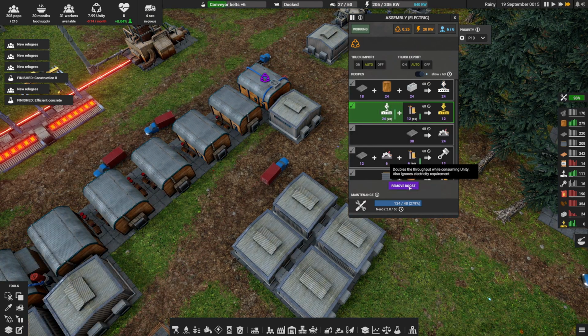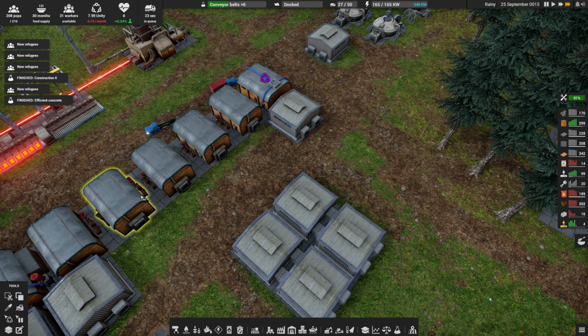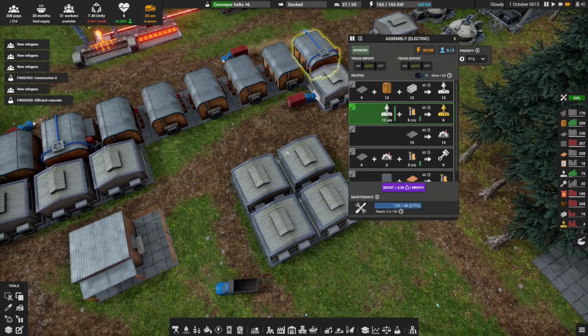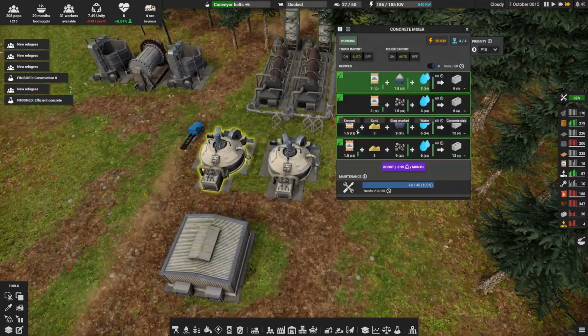Cool. That's a lot of tier 1 parts. You make 6, you make 6, you make 6, you make 6. We try to consume 24. Alright, let's just consume at normal rates. Alright, we just unlocked efficient concrete.